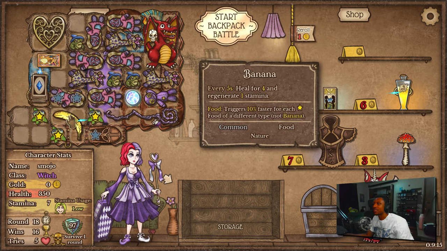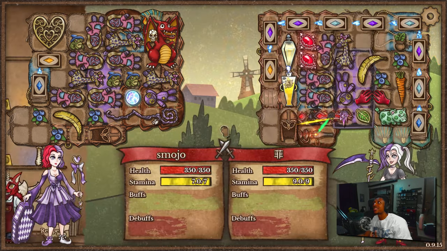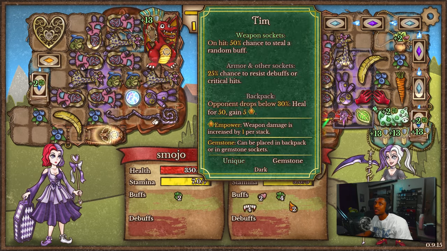The only thing we gotta worry about is stamina. That's why I kind of wanted to keep both bananas. Either that or you get a rabbit. We just didn't have either. Or we didn't have the rabbit, so, you know.